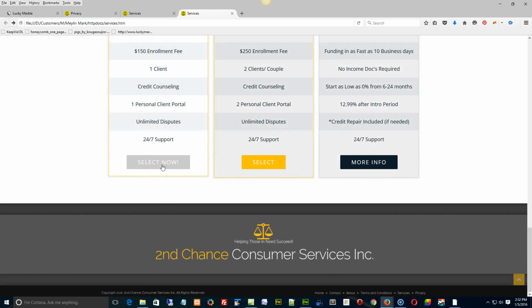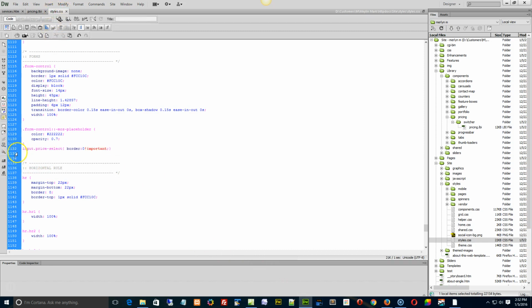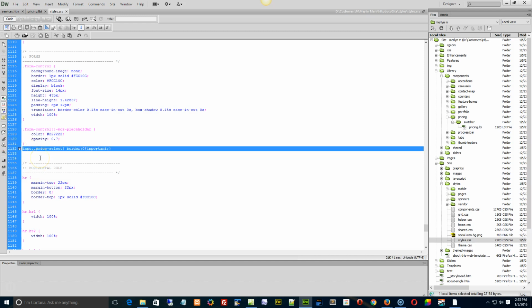Now what we need to do is actually just, here is a style I'm going to send in the ticket. You can put it into any style sheet. I suggest the styles.css. I'm putting it down here about line 1132 in line with the rest of the form controls, just so if I need to find it again in the future, I have somewhat of an idea where I put it. But I'm going to copy this into the ticket.